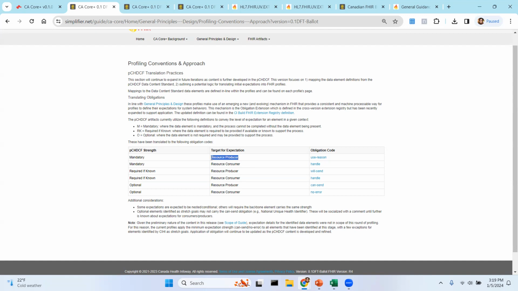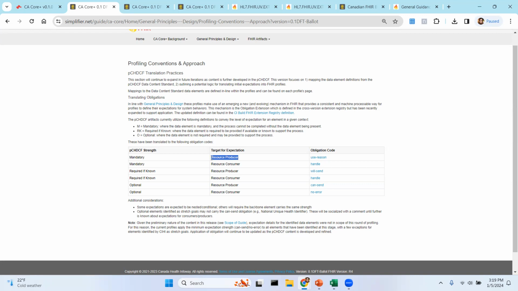Throughout the profiles, we'll see expectations on both a FHIR server and a FHIR client. So a producer of resources, someone that's serving them up, as well as the consumer of those resources, a client, an application that is trying to query or receive them and do something with them.